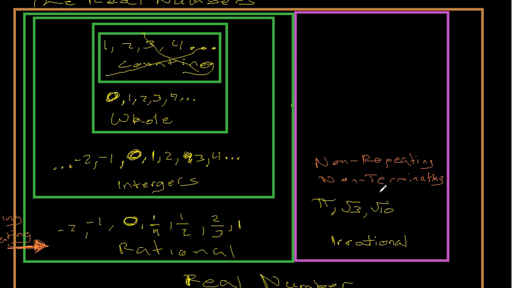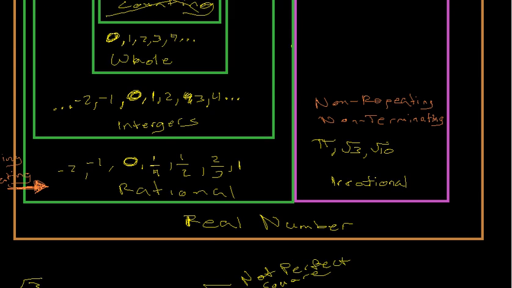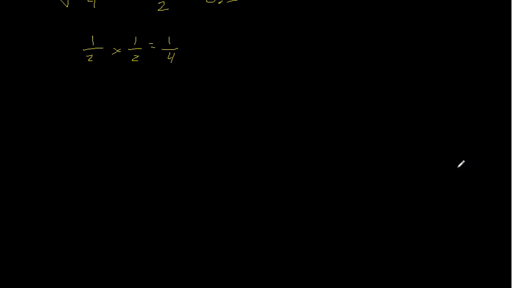Therefore, this says non-terminating, right? Does 0.5 terminate? It stops after 0.5, right? Yeah. So therefore, it's not irrational. It's rational. 0.5 is rational, and it is also what? Has to be a real number. So it's rational, and it's real. Last one, guys, and then you get to get your homework.